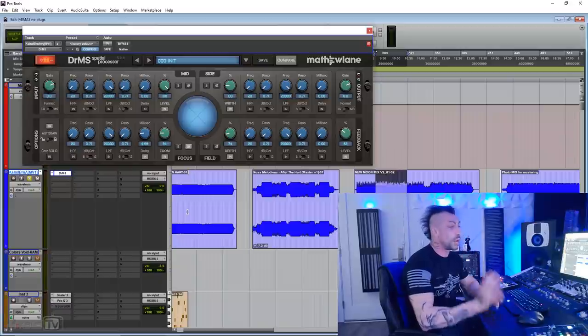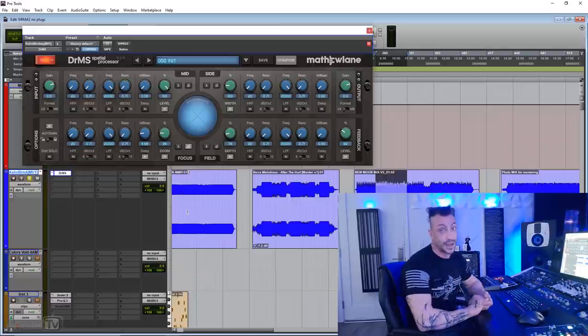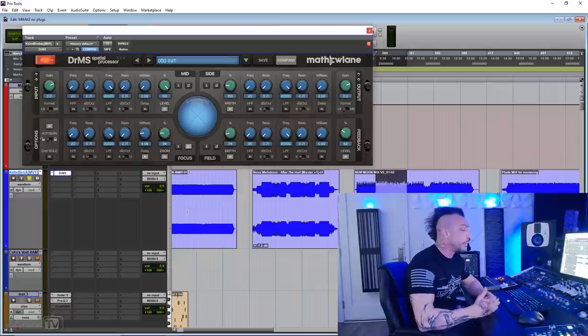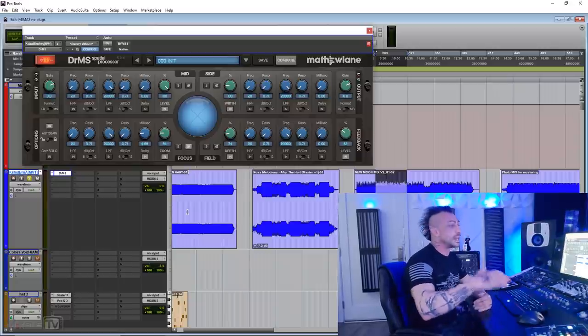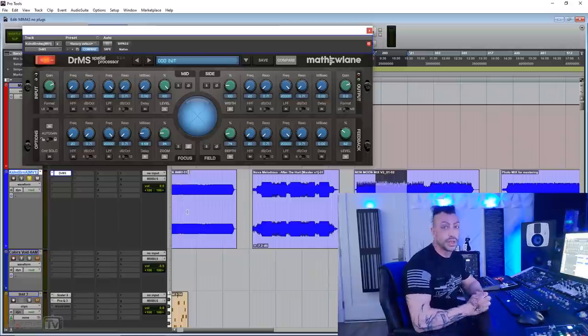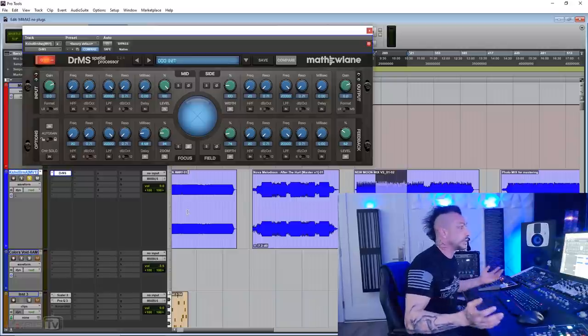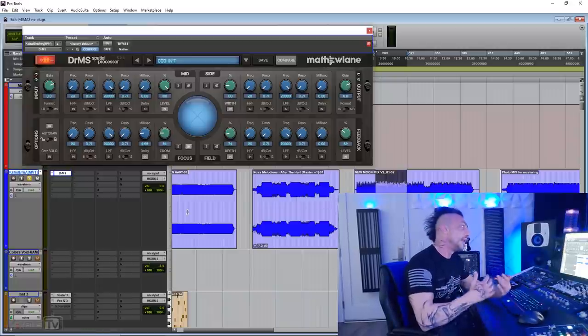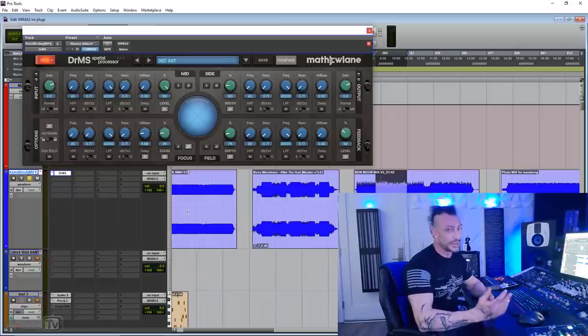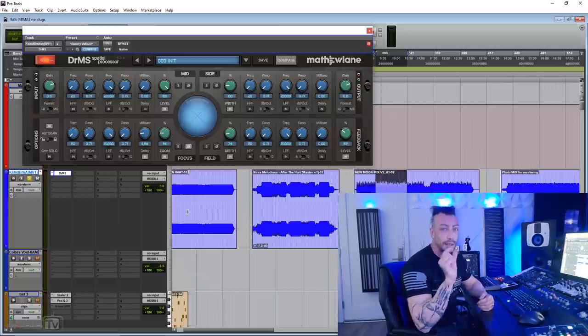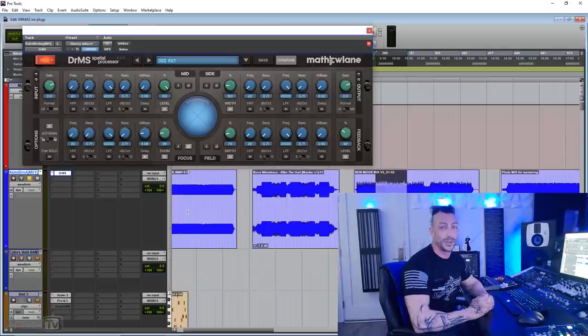This plugin is great, but if you don't know how to use it, it will destroy your mix in one second. So experiment with it and get familiar with the effects, and most important, how those effects translate outside of your studio, because you run the risk of getting really excited when you use it for the first time, exaggerate the settings, and then you go out of your studio, if you're not used to it and you don't have enough experience, or maybe the monitoring system is super reliable and high end, and then you find bad surprises when you go outside of your studio. So take home point number one: a little, very little goes a long way with this one, okay?